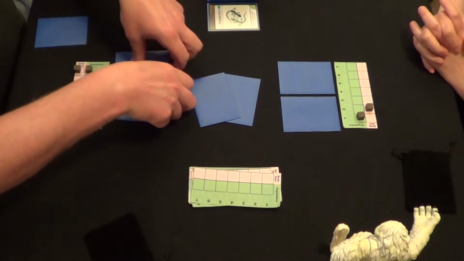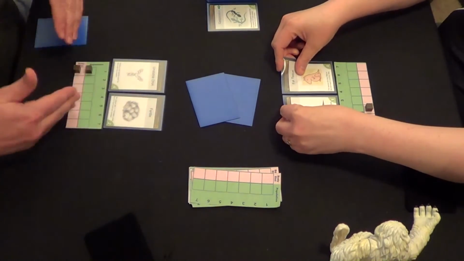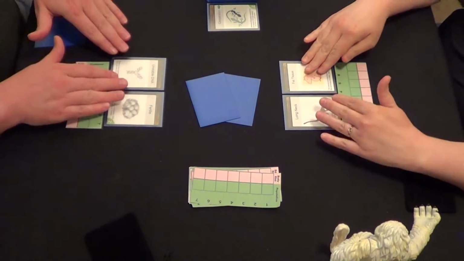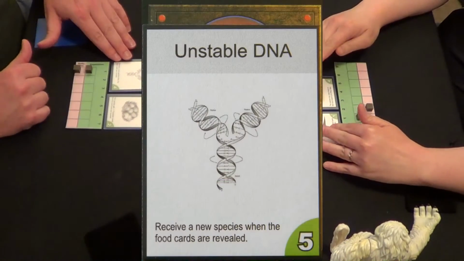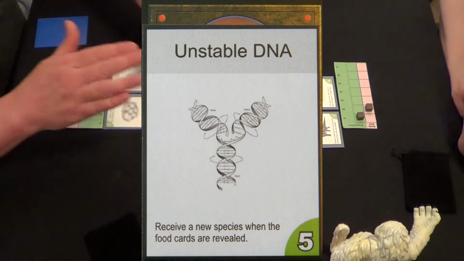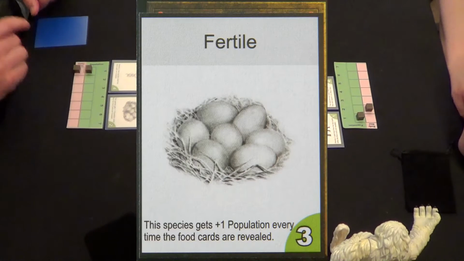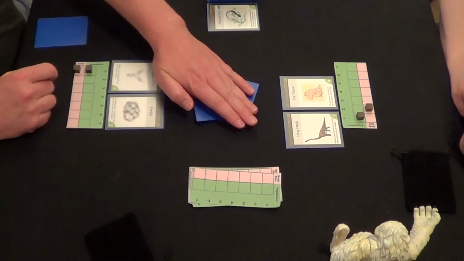So the first thing you'll do is each of us is going to reveal what we have decided to add to our species. What I have done is I have given my species unstable DNA, plus they are fertile. Unstable DNA says that I receive a new species card, one of these, each time the food cards are revealed. I've also got fertile, and it says that this species is going to gain +1 population every time the food cards are revealed, which, once again, we'll go over in a second.